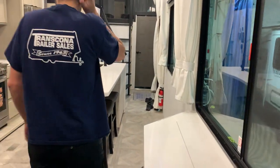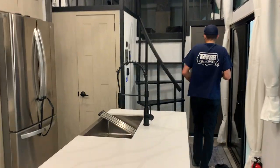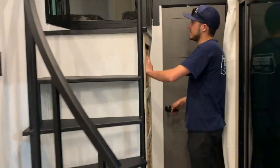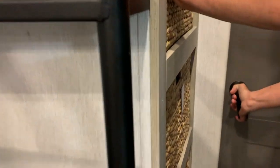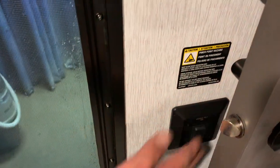We're going to go check out the bedroom now. Some nice storage space right on the right here. To open up this door, you're just kind of pushing and turning like the one inside the bathroom. Taking a step down, you've got your light switch right behind that door on the right there.